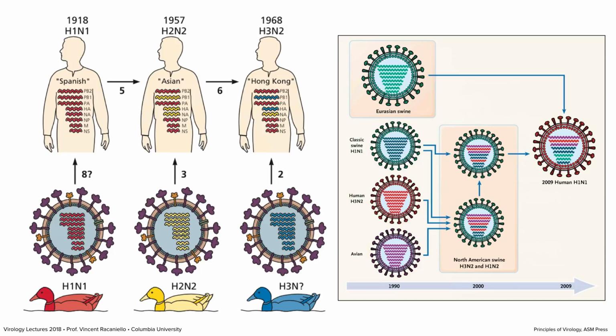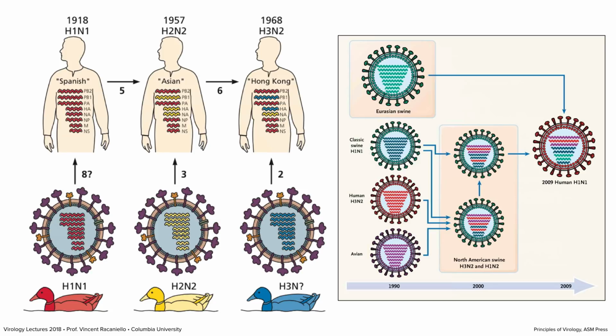And on a pig farm, there are people who take care of the pigs. They get close to them. They'll inhale the virus. They'll get sick. They'll go home and spread it, and boom. A brand new virus with HA and NA, unlike any seen before, and it starts a pandemic.